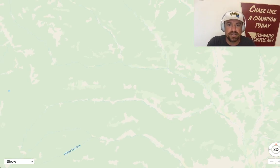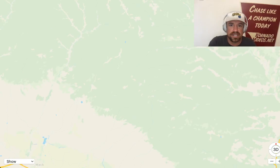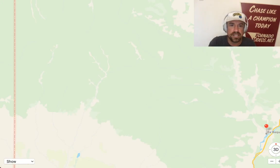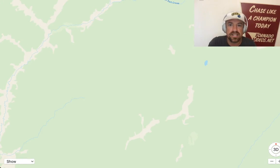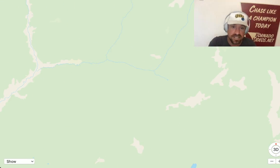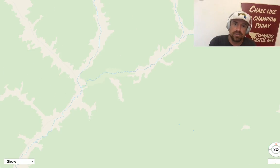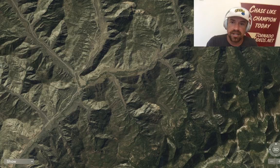I'm glad that I chose these eastward flowing rivers because I don't think that the western ones flooded quite as dramatically. Here you can see East Salt Creek that comes in pretty close to that rainfall max, flowing east to west off the higher terrain. So you also need to keep a very close eye on the direction that these rivers are flowing.